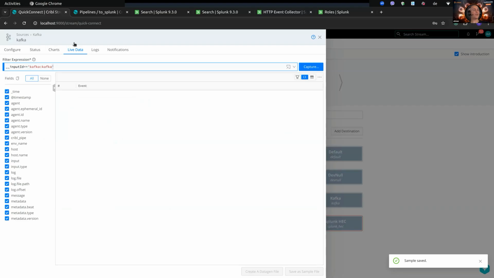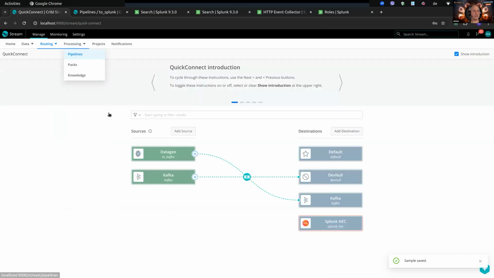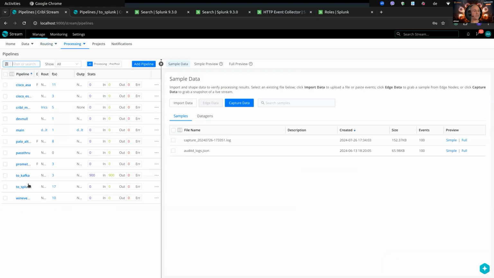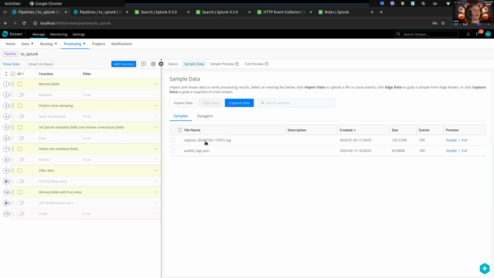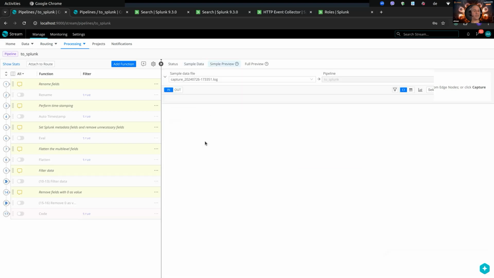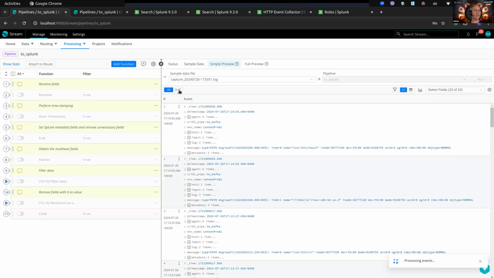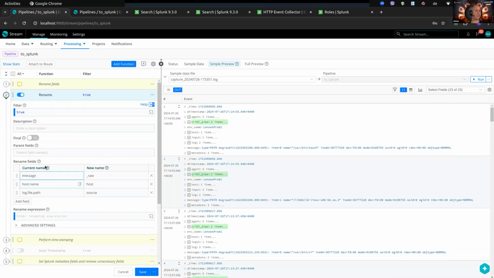And let's now work, and when I say work, I mean play around with the data. So you can see here, I have a lot of pipelines. Pipelines are really the equivalent of the stream processor you would have in Lenses. So we have here the pipelines, which look like this, and we have our capture that we've just done, visible here. This is the raw data in, and this is what we'll do out, and we can create some different functions. So we have a rename function, which just renames the different fields into different values.